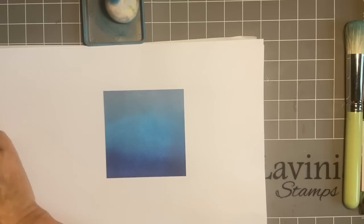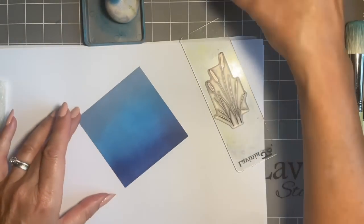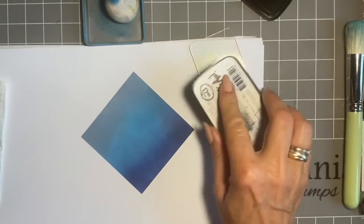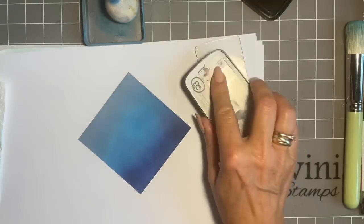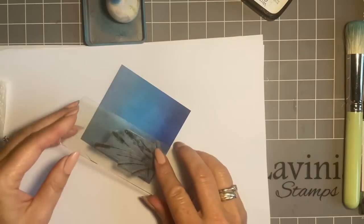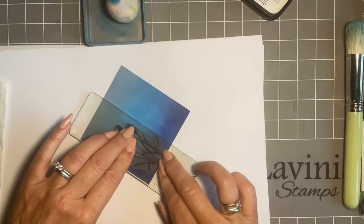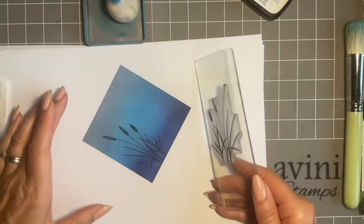It's my big mission at the minute. So the stamp I've chosen for this is the Bullrushes. And again, I know you've seen me use it quite a bit, but I just think it's a lovely generic stamp. And often, as I say, I do have a tendency myself to make very floral cards, but not everybody likes florals. Now, I do think this design would work nicely as a thinking of you card.